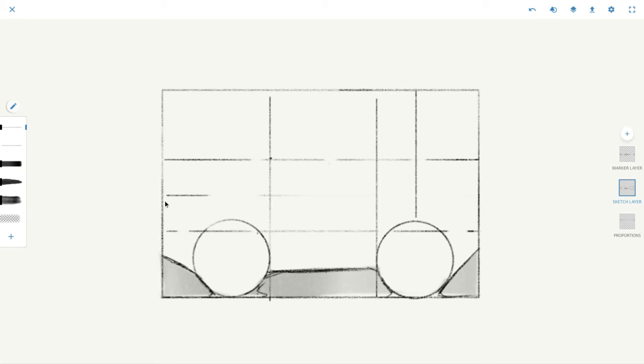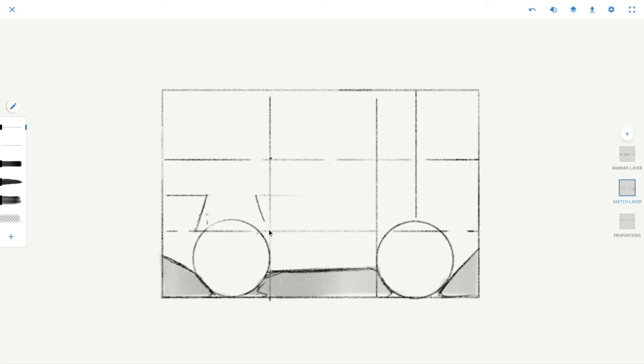So let's start. I know right here, this is our first line. So I will start with a wheel arch, just going up to here. I like this angle. So we're going to make an angle right here. And then here we go. Those are our angles.